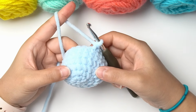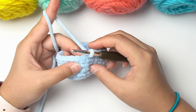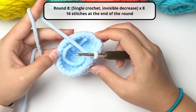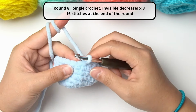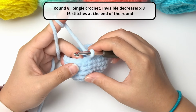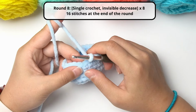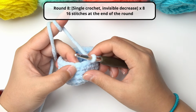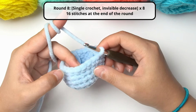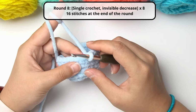So I've just completed round 7 of the 24 single crochet in each round. For round 8, what we're going to do is go from 24 stitches around our circle to 16 stitches. So this is where we're going to introduce the invisible decrease. And basically what we're going to do is alternate between 1 single crochet and 1 invisible decrease, 1 single crochet, 1 invisible decrease, and so on until we reach 16 stitches in total.